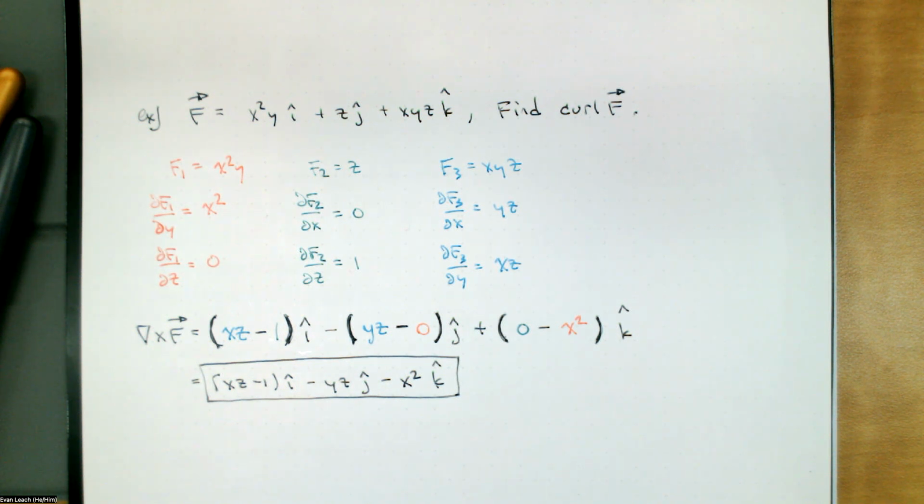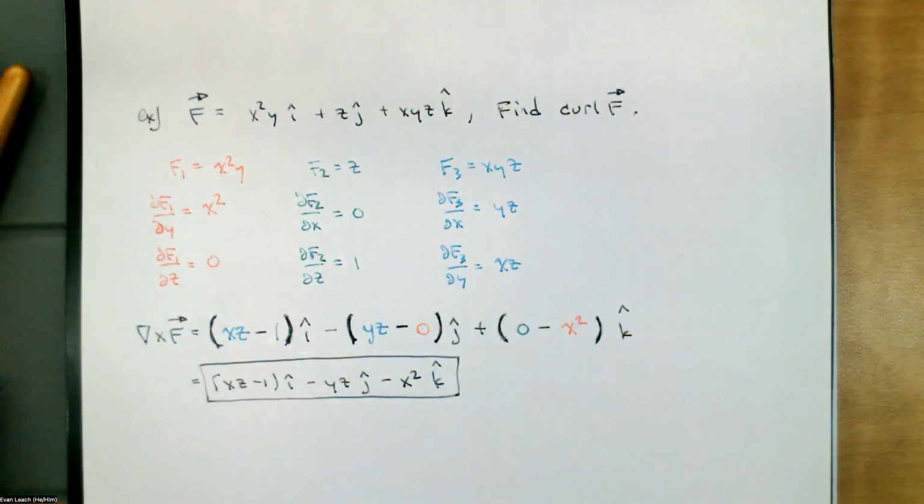So what could the curl represent? Why did we call it curl? How is it going to show up? So things we know. It's a cross product. So we know that curl is a vector that is normal or perpendicular to this del operator, whatever that means, because it's an operator, and the vector field F. So this is a vector that is perpendicular to the del operator and the vector field. So just thinking about what the cross product represents.